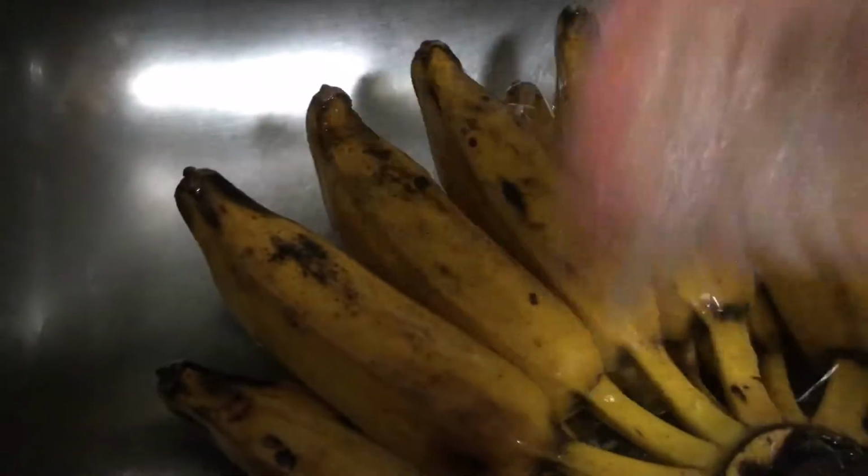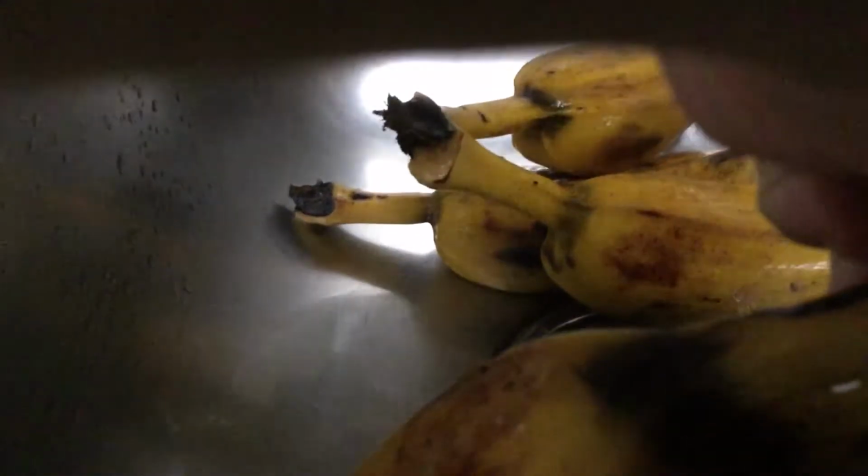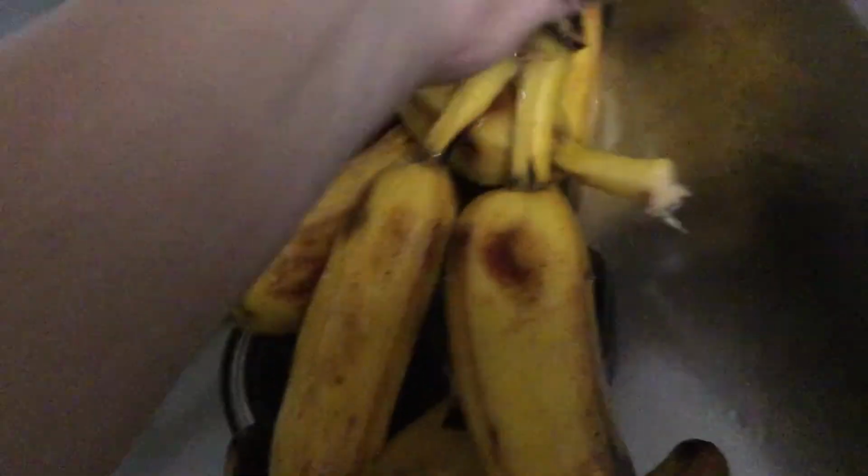Okay, step number one, I wash them multiple times. Before I cook, I wash them first, so if they have any dust or something, it goes away. So far so good. And see, usually I do it in pairs like this. Don't ask me why. The only thing I think is that when I was a little kid, I saw my mom or my dad cook that way, so that's why I did the same.